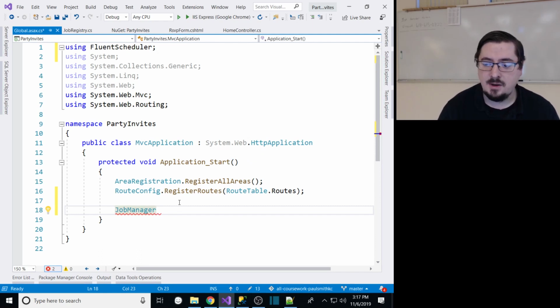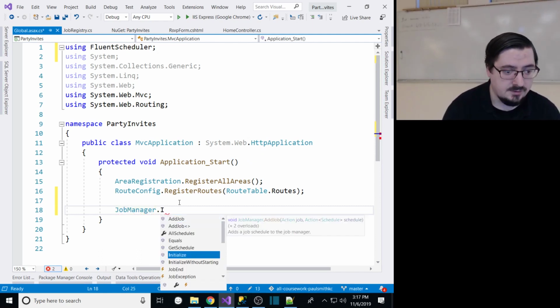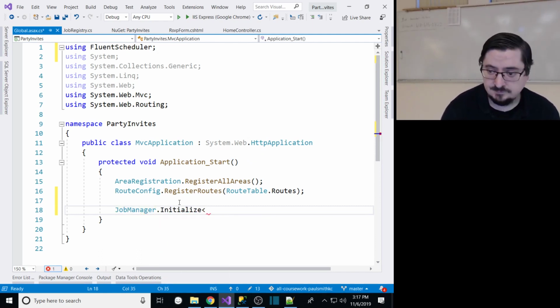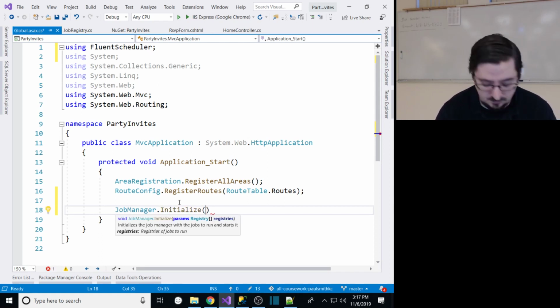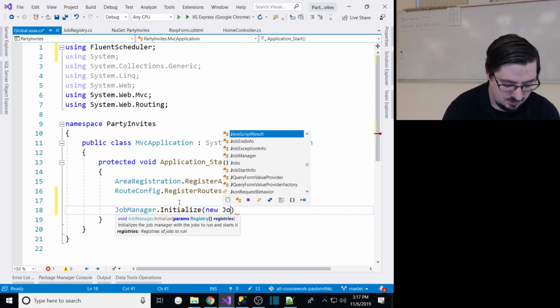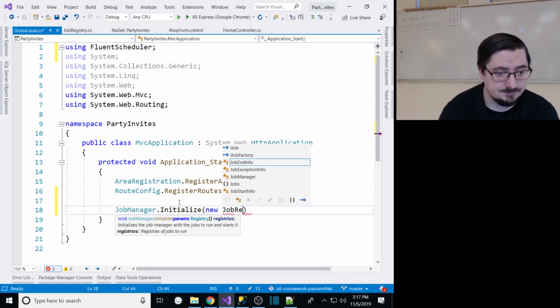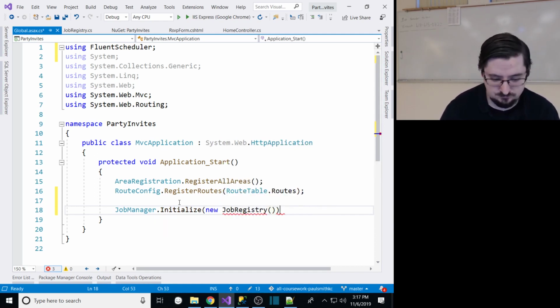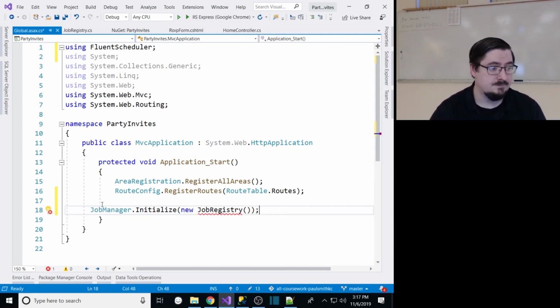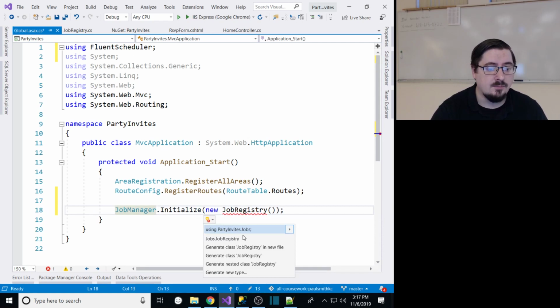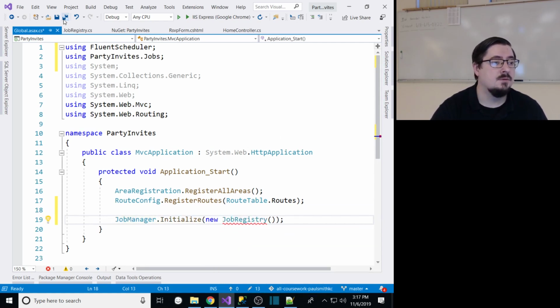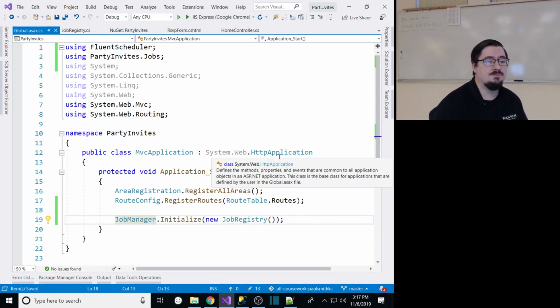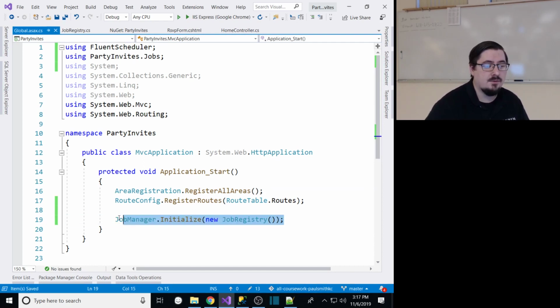So we're going to say JobManager.Initialize, and we're going to say new JobRegistry. I also need to add an import for that PartyInvites.Jobs. So that's the line of code that we've added in there.